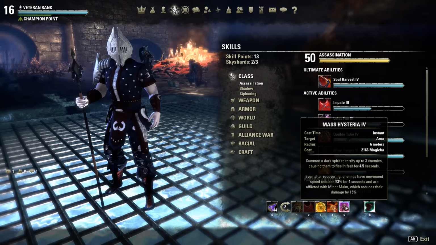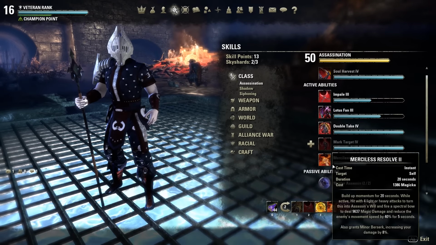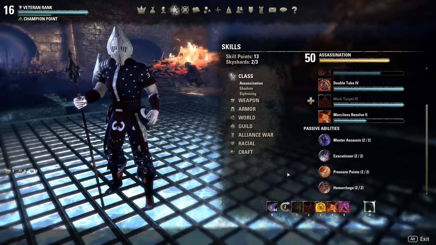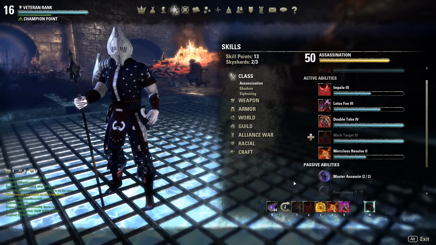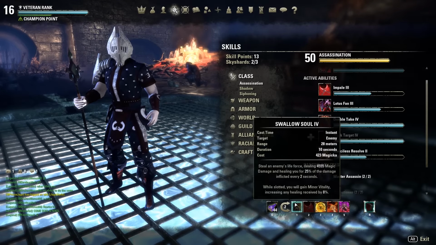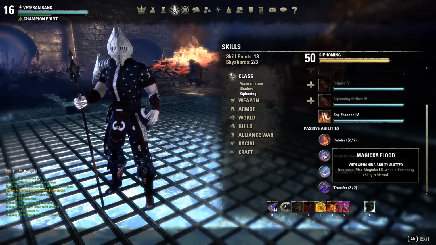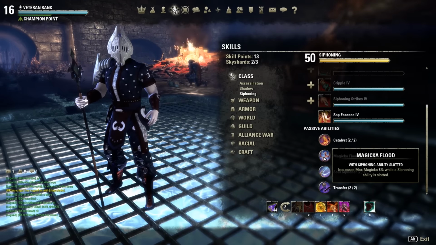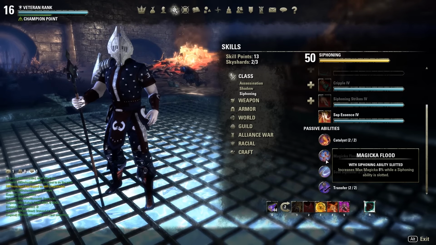And one more thing about our bars is the setup, because you want to set your bars up specifically on a Nightblade because you get different passive bonuses. So the main setup for these bars and why you want to keep them like this is because your siphoning ability, Magic of Flood, increases your max magic by 8%. So you want to keep this on both of your bars because you have to have a siphoning ability slotted.